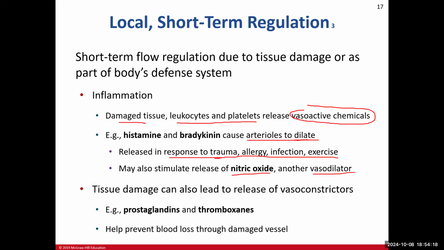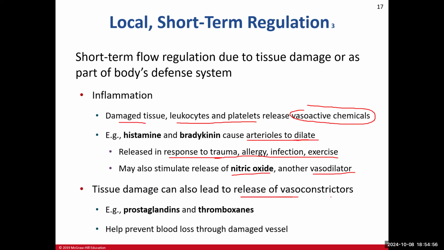I know for a while, a lot of bodybuilders used to take, I shouldn't say nitric oxide, but the components that would generate nitric oxide in their body. So they take a certain kind of shake and then drink it down. And then within half an hour, once it metabolized, it would help the cells and the tissues produce a lot of nitric oxide. Why? Increases vasodilation, increases blood flow. So they get a better, what they call a pump or workout there. All right, so we said that we see tissue being vasoactive chemicals for dilation.